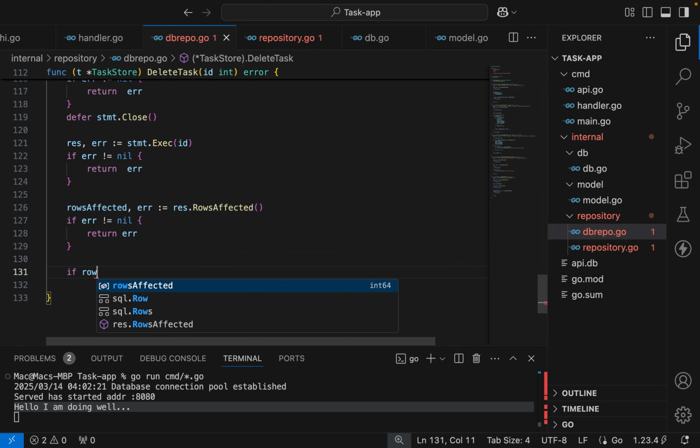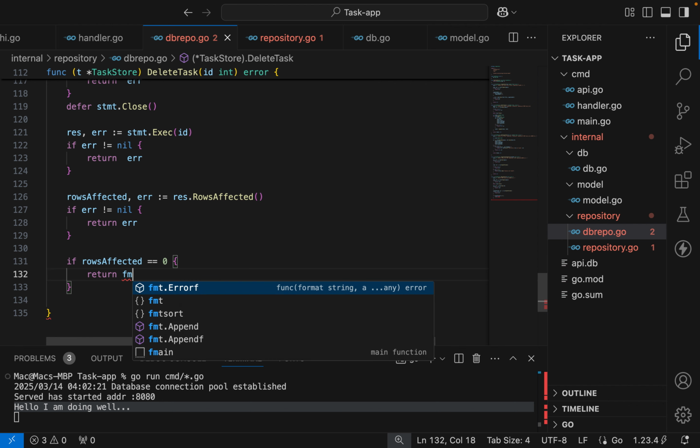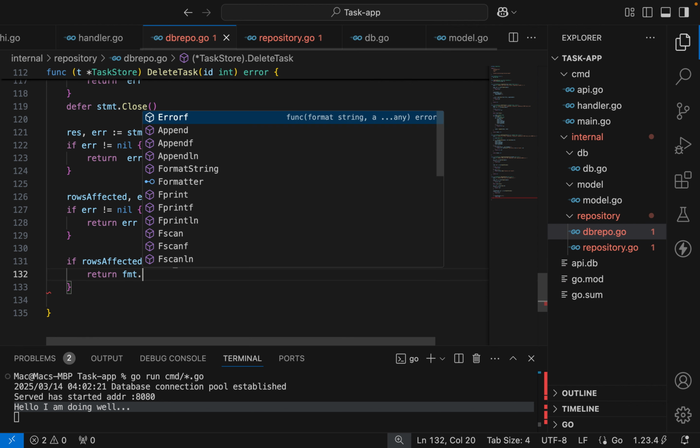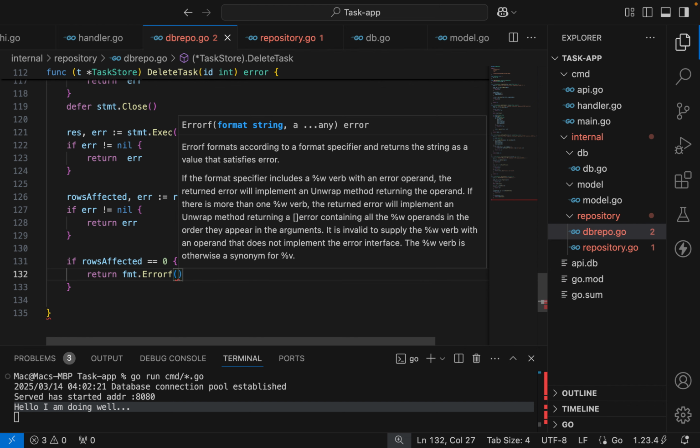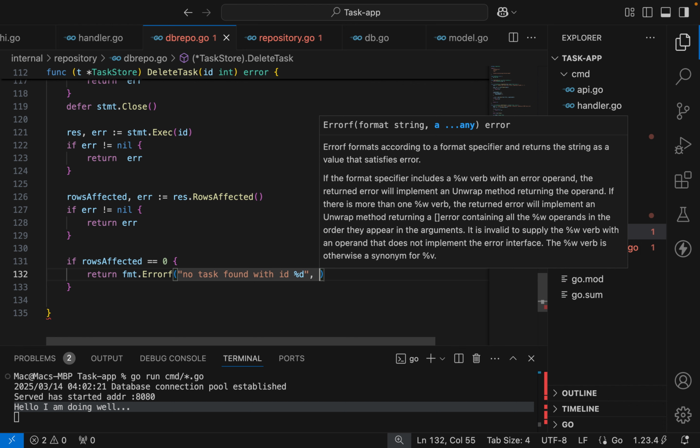If rows affected is equal to 0, in case there are no rows affected, that is just what I'm doing there. fmt.Errorf, so we're going to have no task found with ID. So I'm going to make sure that I test the endpoint one after the other, so that we don't get any error.